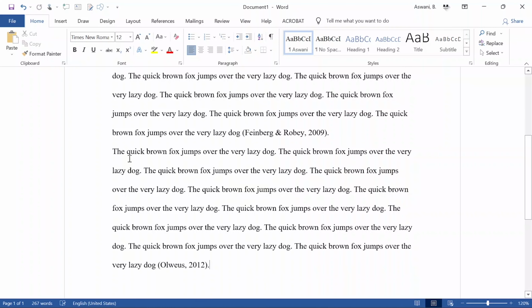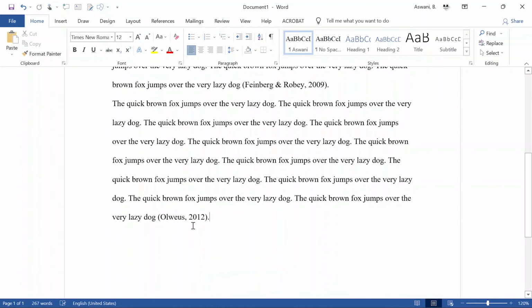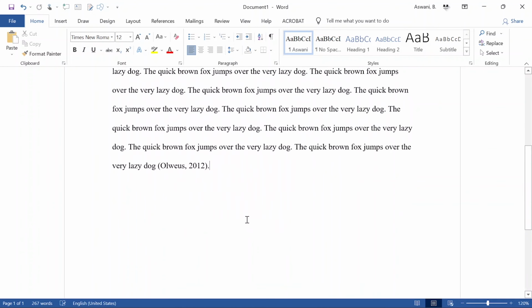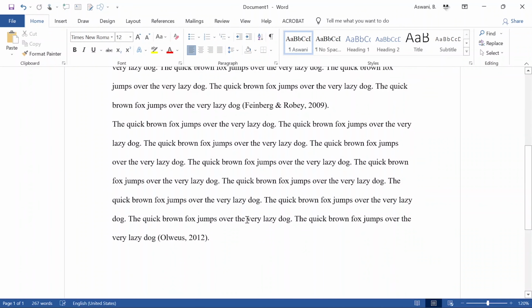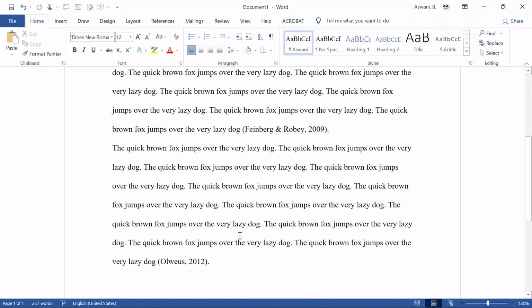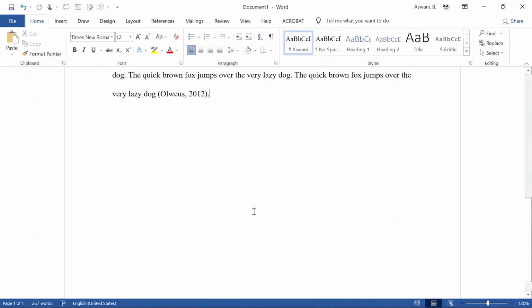So somebody reading your paper will come to this point, will see this, and if they're interested, they'll scroll down to the reference page, because we put the reference page on its own separate page at the bottom. They'll go there, open that document, and they can read more about it. So putting the citation at the end of the sentence is the default way of doing citations in APA. However, we have other systems where you can start with the citation before the idea.